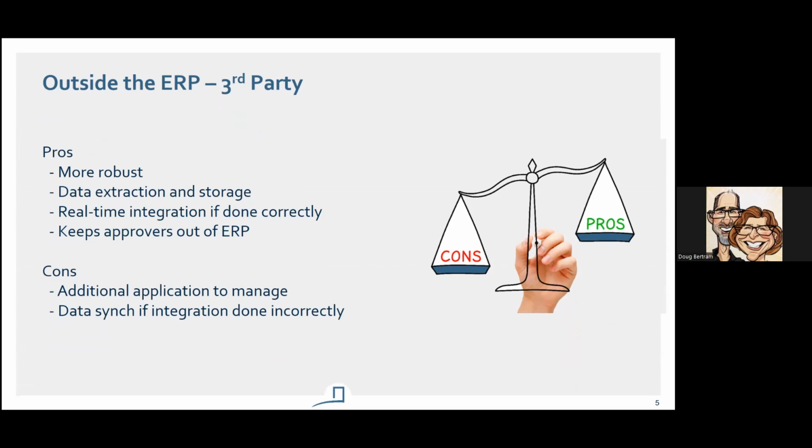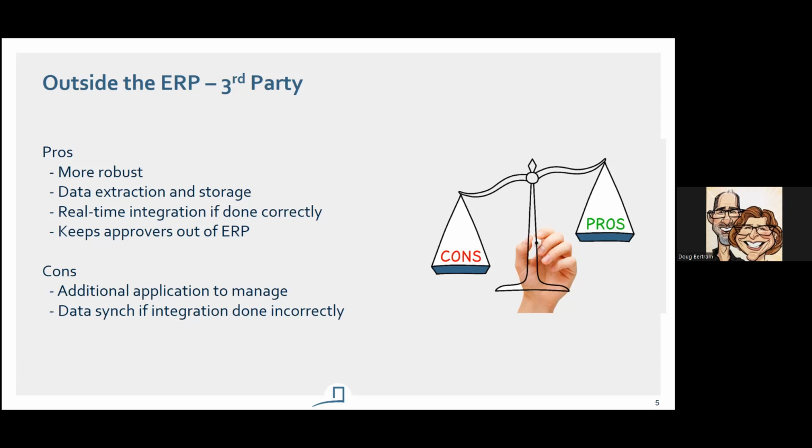I think you get the pros where it typically is a more robust solution, and capturing and extracting the documents is all accounted for in that solution. And then even creating the transactions in the Microsoft Dynamics solution so that you don't have to. Some people refer to these as bolt-ons, which is an interesting choice of words. I think the key to a bolt-on, if it's a third party outside, is really making sure that it's bolted on properly, right? My car is full of bolts, and as long as all the bolts are in the right places and everything stays together and works together as one machine, it's a good solution.